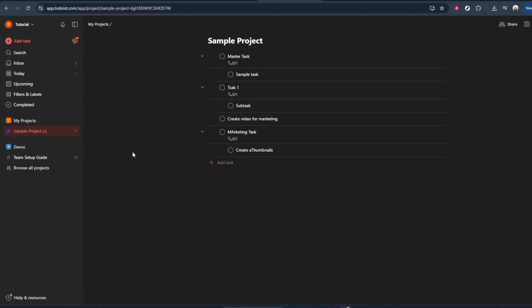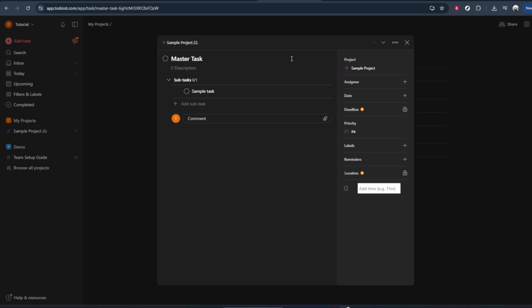what to look for. First, open Todoist and navigate to the project where your task is located. Find the specific task you want to work with and open it. You can do this by clicking on the task name itself. This will bring up the task details panel on the side or in a pop-up window, depending on your layout. Make sure you can clearly see the task information, like its title, due date, and any existing comments or activity.